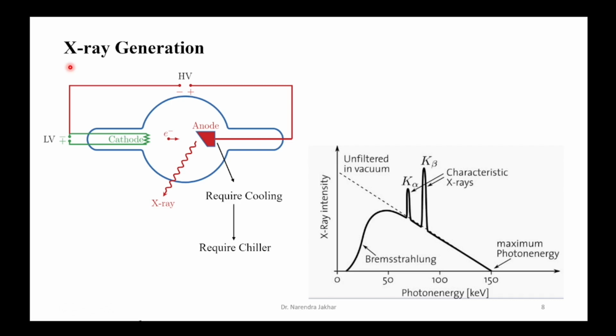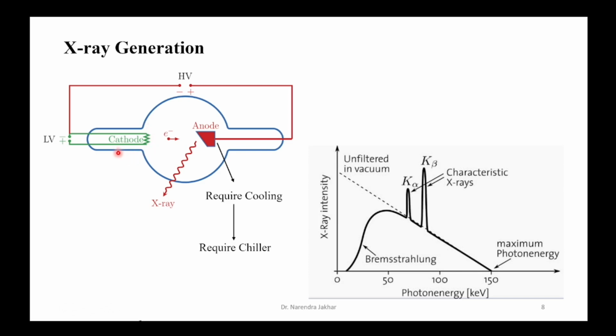In this slide, we will see the X-ray generation. This is the famous Coolidge tube, in which we apply a high voltage between the cathode and the anode. The anode can be any material. It may be aluminium, it may be magnesium, and so on, any metal surface. And this cathode emits electrons when it is heated up. So this is known as thermionic emission.